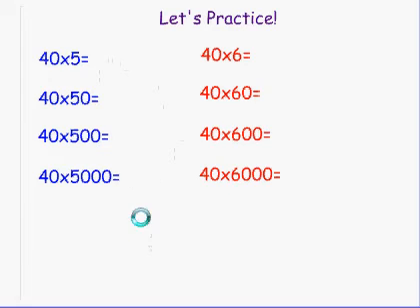40 times 5. Well, let's see. 4 times 5 is 20. Now, even though I've got a 0 here and 1 zero here, my number's not right, because I know 4 times 5 is 20. This answer's too small. That's not reasonable. I have to remember to add this 0 back into my solution anyways. Any zeros that are here that I did not write have to be written in.